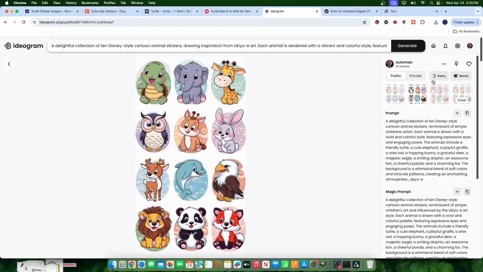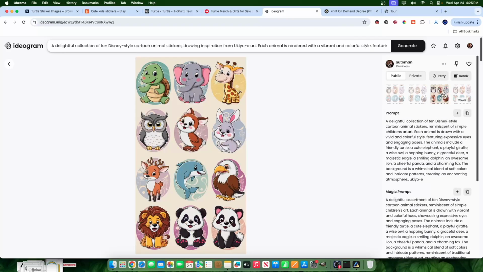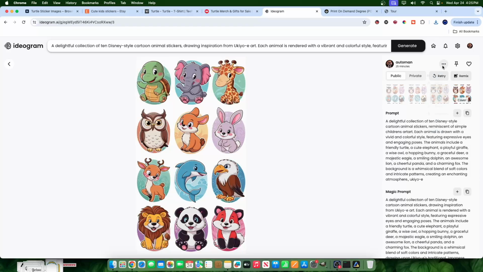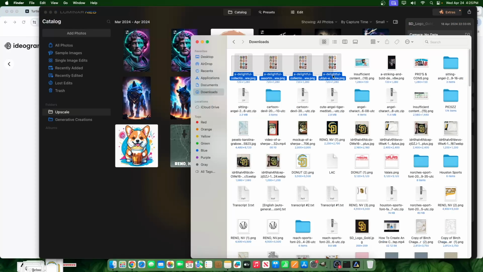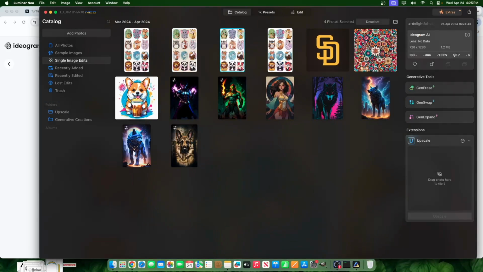All right. So go here, click on the second image, hit download. Click on the third image, go over here, hit download once again, and then go over here and hit download. Now it's time for us to upscale the image. So I'm going to go over here. I'm going to go to my download section, and I'm going to just drag and drop these in here, right? So in there.